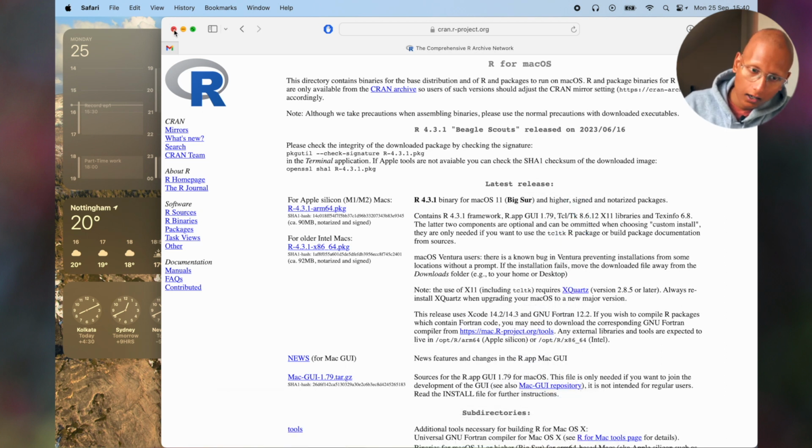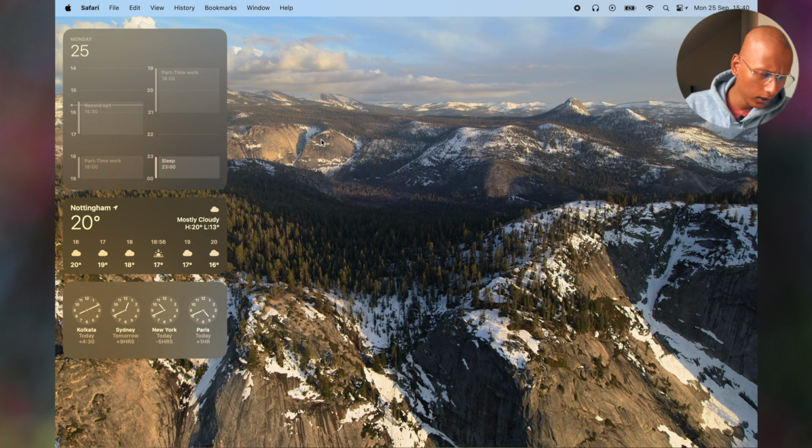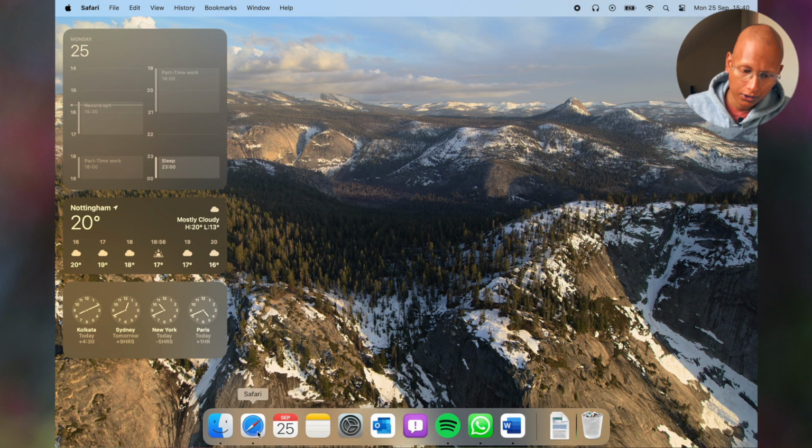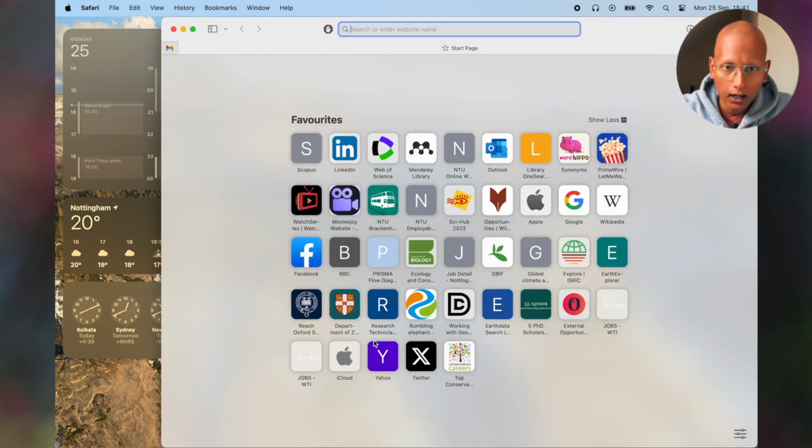Now since I have R installed, what I will do now is show you how to install RStudio. RStudio is an IDE, an integrated development environment, if I'm not wrong. Yeah, an integrated development environment. An IDE makes the process of coding much easier because it has many more features compared to the base version of R, the R GUI or the R graphical user interface.